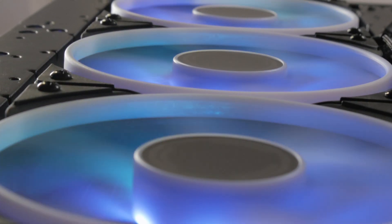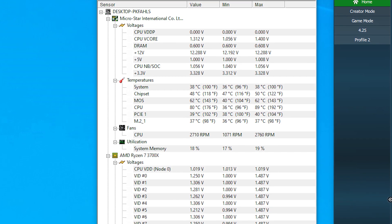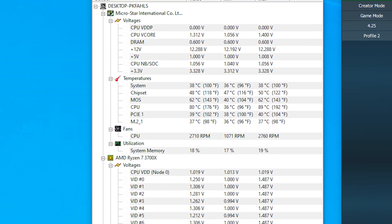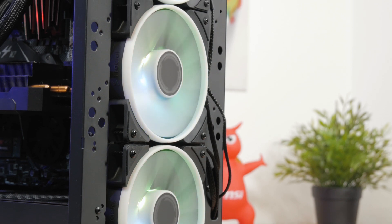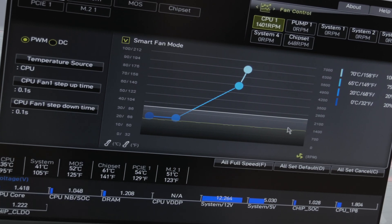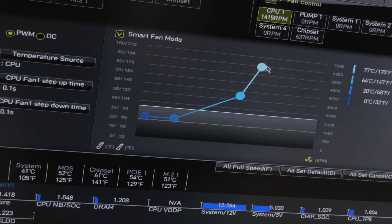The fans are audible above 1500 RPM, which under PWM control with a default motherboard fan profile will be surpassed with the Ryzen 7 3700X, as it tends to reach higher temperatures — so the BIOS compensates with higher fan speeds, running the fans close to full speed in almost every load test. When the fans run close to their maximum speed, that was unbearably loud. Based on what I saw with the auto mode, the best approach is to manually set the fan profile and pump speed to find a good middle ground for cooling performance and quiet operation.